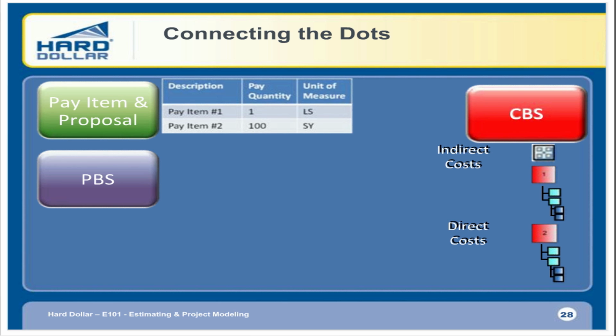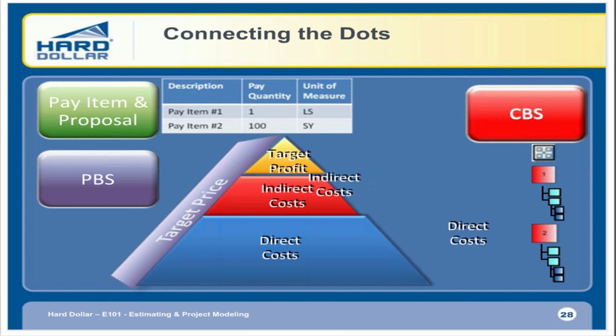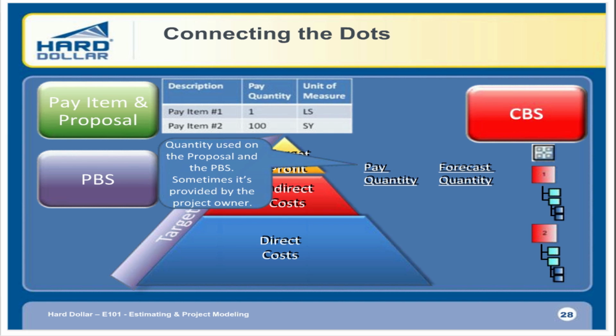Recall that direct costs are the costs developed on those cost items that are associated directly to a pay item. Indirect costs are any costs not directly associated with a specific pay item. Next, we go to the PBS form to establish the target price for the job. The PBS will display the direct and indirect costs that are established in the CBS. The major operation you will be performing on the PBS is determining the target profit for the job.